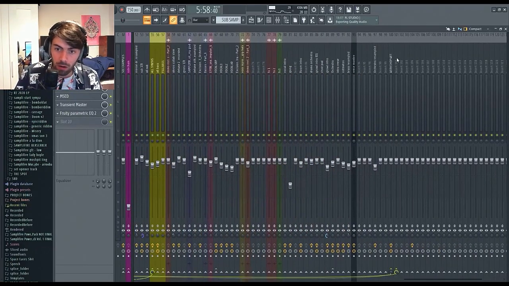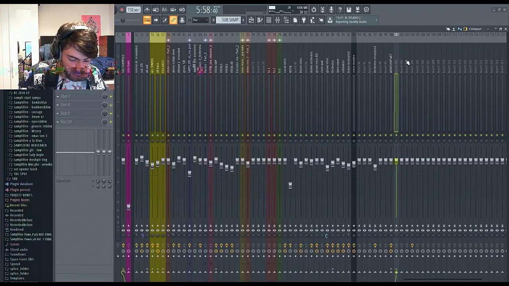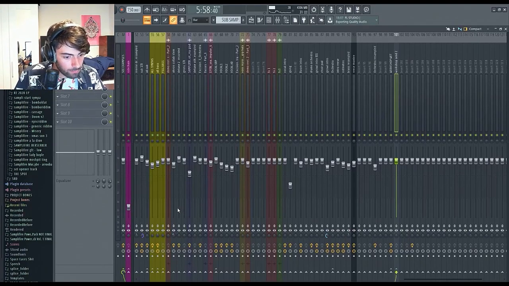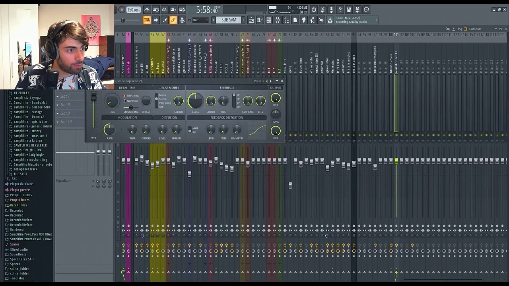let's do 101 here, workshop send 2. You could create a nice delay in 8th note. No dry. Something like that, for instance.